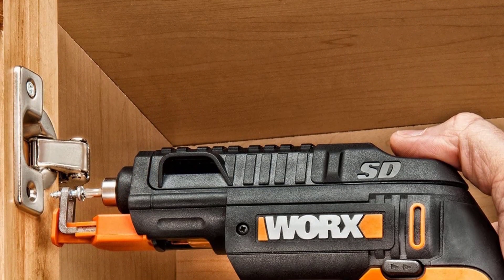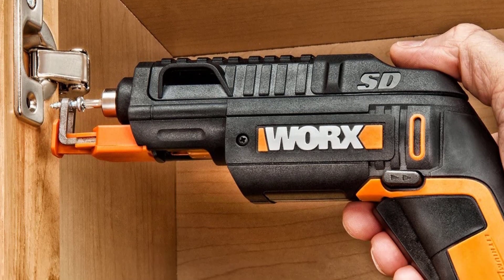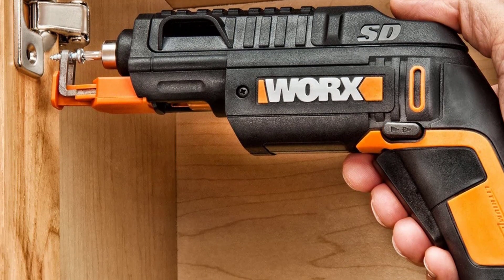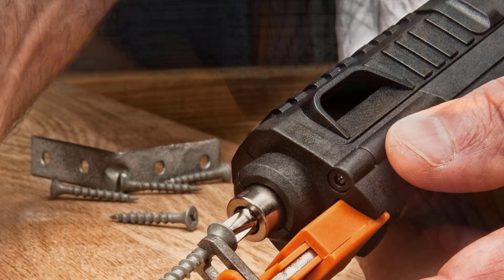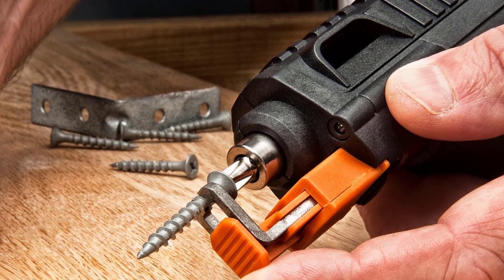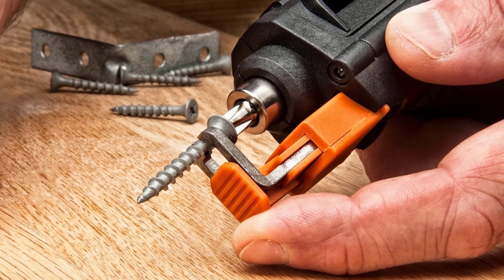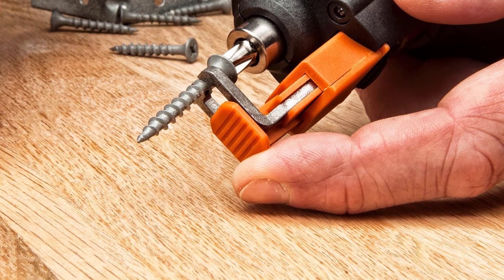Equally helpful, the clamp held screws as we removed them, so no screws fell to the floor. The WORX cordless screwdriver also comes with a guide light, but it's not as bright as some, making it best suited for well-lit use. Another downside is the non-variable trigger, leaving you unable to regulate screw speed. Still, for tasks such as aligning and inserting drywall screws, this tool is quite handy.